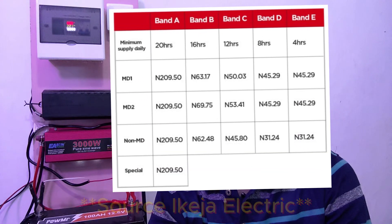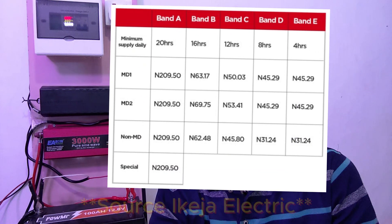You can install the whole system by yourself. This system will be charged by the grid. In Nigeria, given the current energy situation, we have Band A, Band B, and so on. I'll be making an example with just two bands. Band A is 220 naira average per kilowatt hour, and this battery takes about 1.5 kilowatts to fully charge from zero to 100.